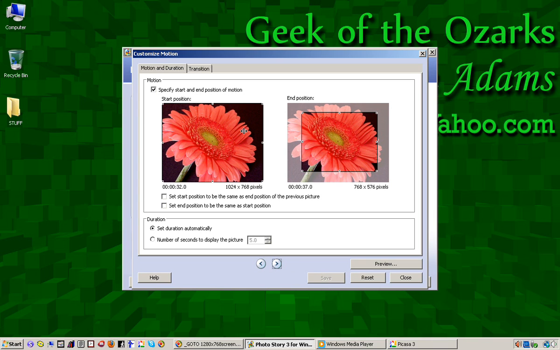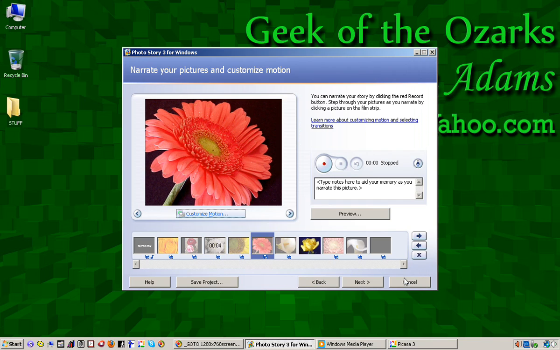Okay, this one is just the opposite. It goes from a full screen view to a zoom in view. Now, again, just click and drag these boxes around the edge of the picture, and you can adjust that and fine-tune it very nicely. So I'll click on Save. I won't change all of them. I just want to show you quick and easy how easy it is to be able to make those settings change. So click on Next.